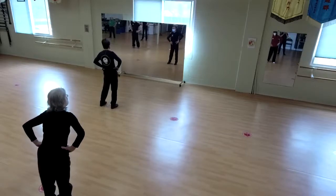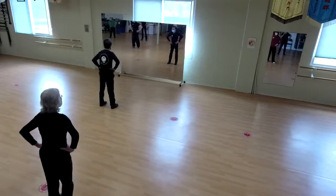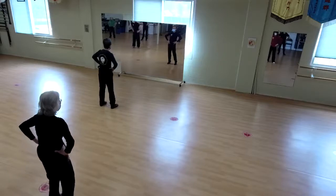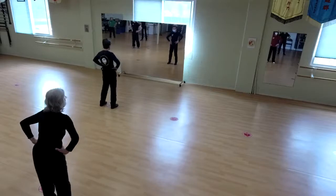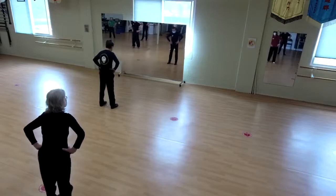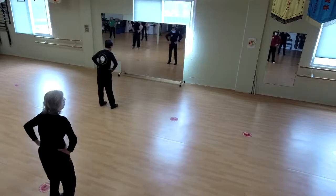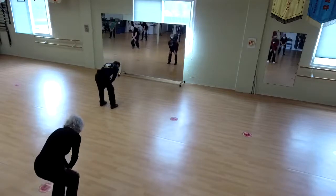1, 2, 3, 4, 5, 6, 7, 8, 9, 10. 1, 2. Center cross. Knees. Circular movements.